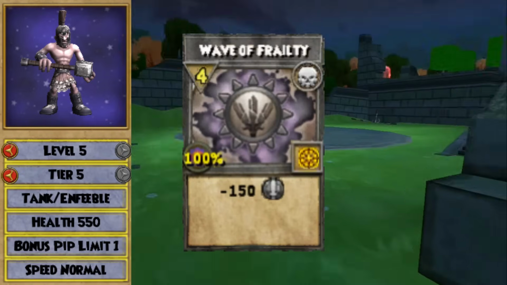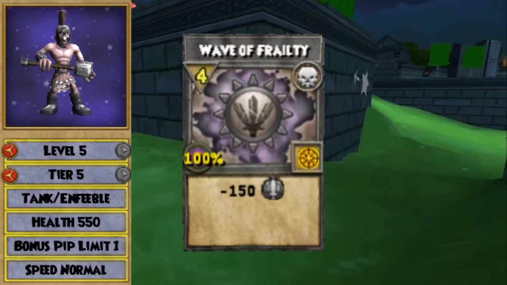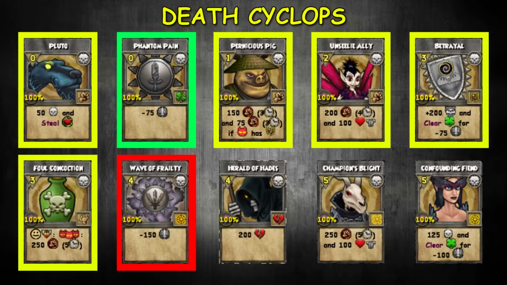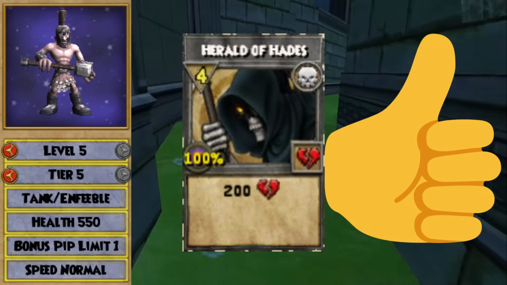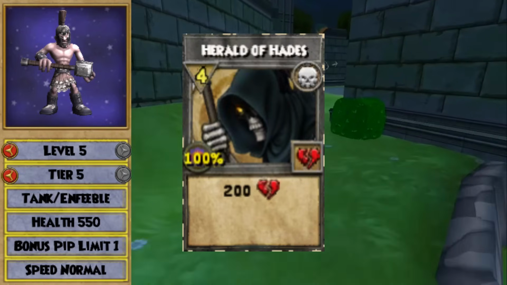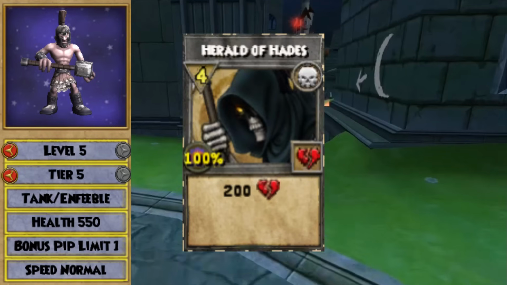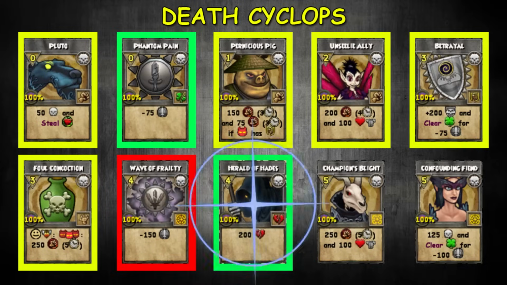Wave of Frailty is an instant discard. 4 pips for a 150 AoE weakness. Unless you're in a spiral fight, it's never a good deal. Scrap it. If you do have 4 pips though, your much better option is Herald of Hades. It's a 4-pip 200 drain, and since Death Cyclops has so much health, it's very easy to time this spell to get the full drain value, so you're often getting 400 value for 4 pips. That's insanely good, and a great way to keep yourself alive.